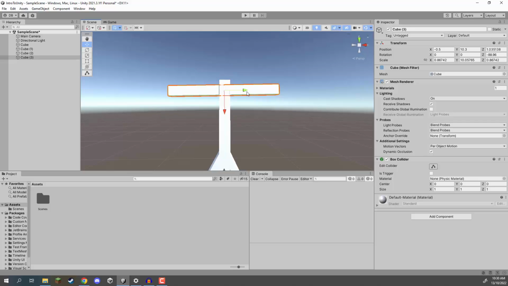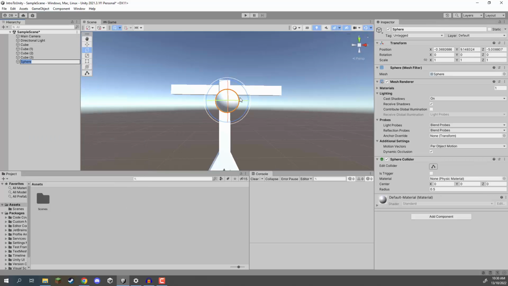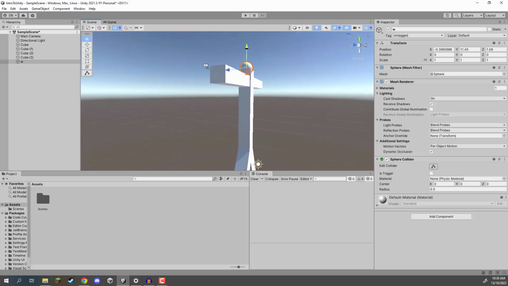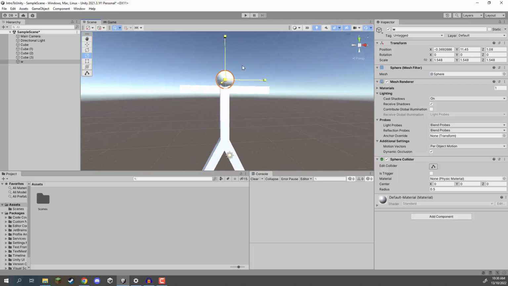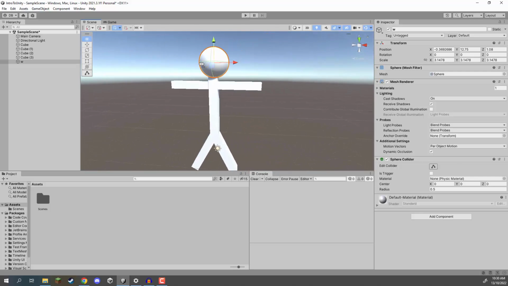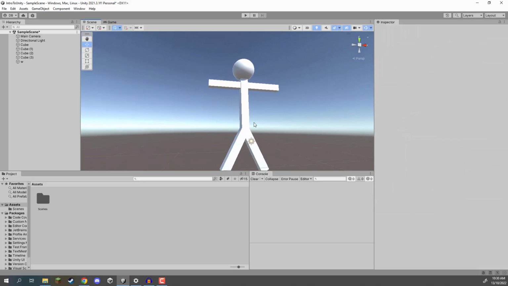And then what we can do is create the head. And for the head, we're just going to be creating a sphere. So I'll create a sphere like this, move it over into position. Probably need to scale it up uniformly quite a bit. And there we go. So now we have ourselves our stick figure like so. Okay, it's got its head, it's got its arms, it's got its legs, its body. And we've done this using both the rotation, movement, and scaling tools.